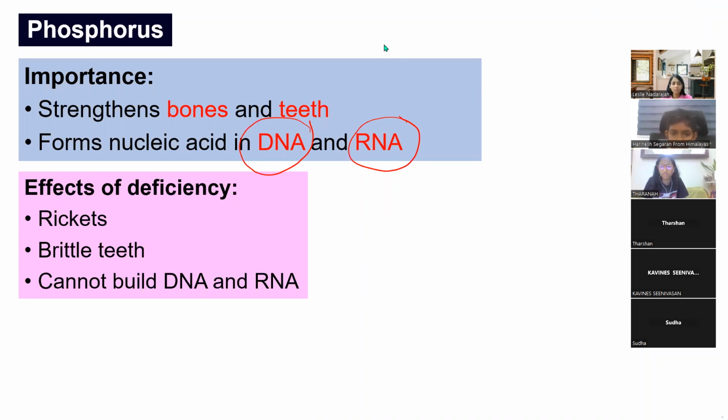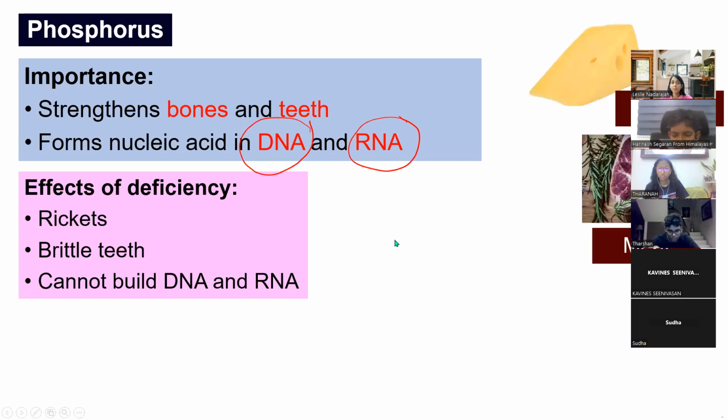Rakshan is coming in. Rickets. What is rickets? Pity Penny, I think because she was doing the attendance just now. Rickets, Penny, is when your bones are not stable. They become very jelly-like, and then they bend inwards or outwards. Later teacher will send you the slides, you can all watch again.